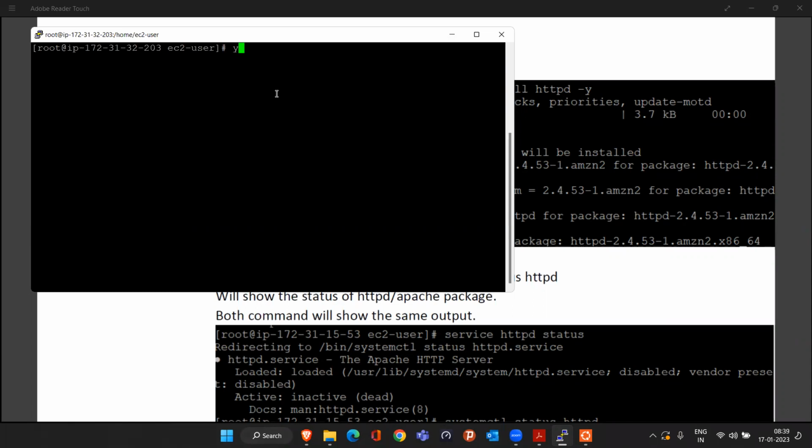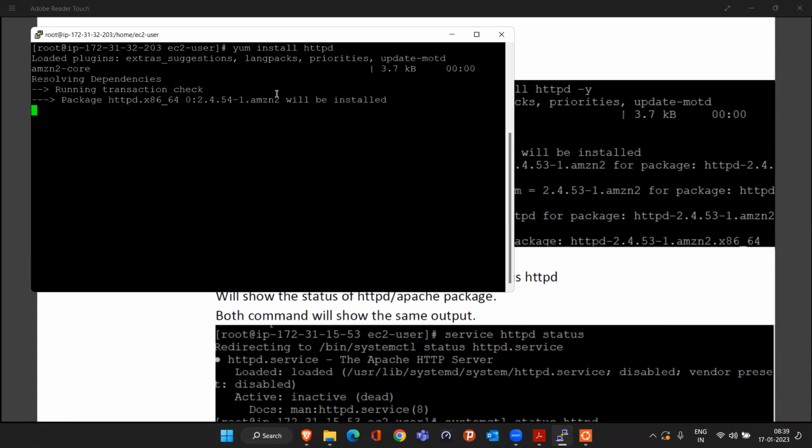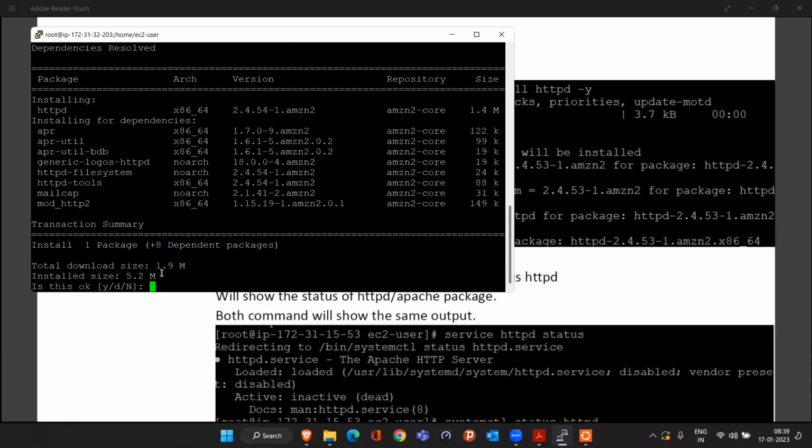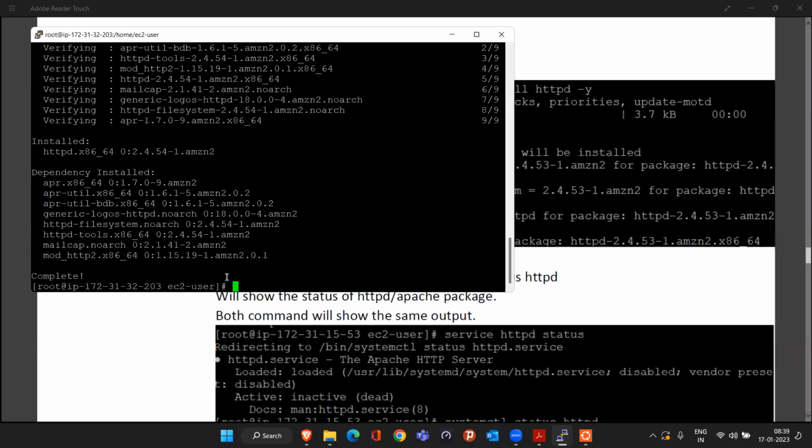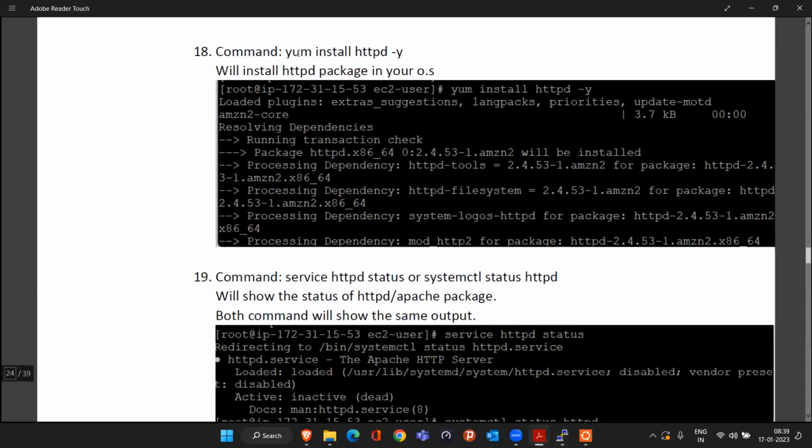So just hit the command yum. Can you install the software httpd? And I will just press enter. It goes to the internet, finds it, and says that a 1.9 MB file is there. Do I have to download it? Just press Y and you'll see that the file is going to download. So yum install httpd is going to help you.